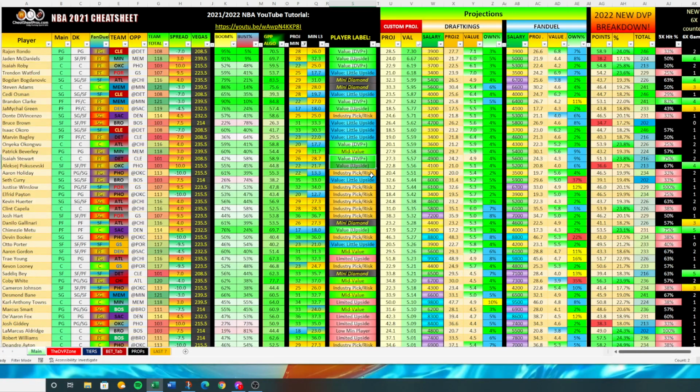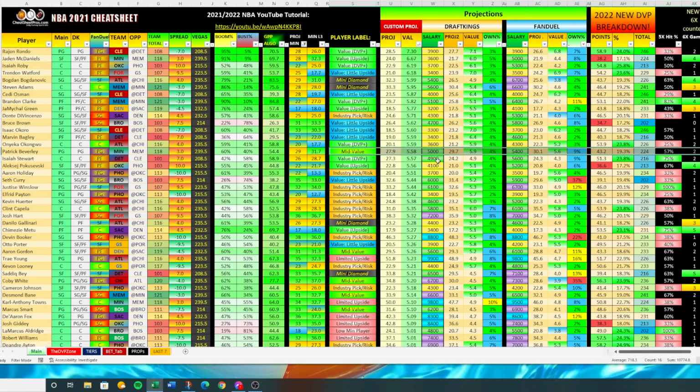He's got a positive DVP, so it'll say value DVP plus. That means he's getting a high percentage of points to his DVP spot. And then this person here says value upside. What that means is they've got a large amount of 6x games, so they've been doing really well. So those are the 2 different value plays. They're both value plays on our custom projections, but it tells you why one's popping with a good DVP, and one's popping with upside. And then if they don't pop on either one, it's just going to say mid value.